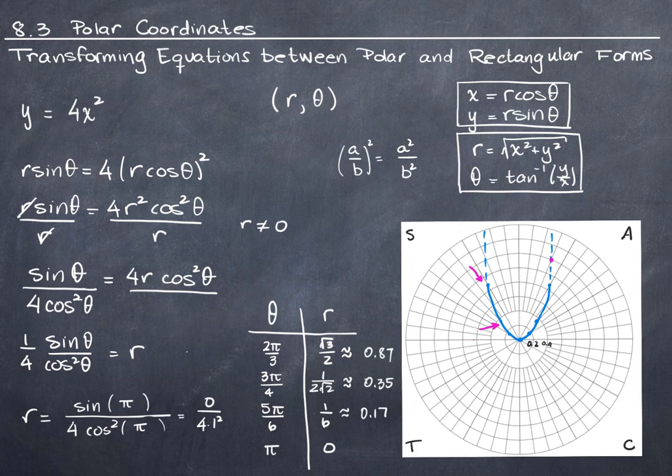Now, this is more than your textbook shows you about this, but I wanted to show you why we had been learning how to plot polar coordinates. And the answer is that we sometimes get equations in polar form, and we need to know how to graph those. Sometimes you can take a polar equation and convert it into a Cartesian equation. In this case, we actually took a Cartesian equation and turned it into a polar equation. And then I showed you how to graph that polar equation.